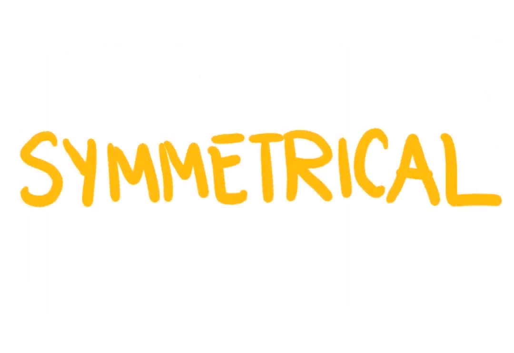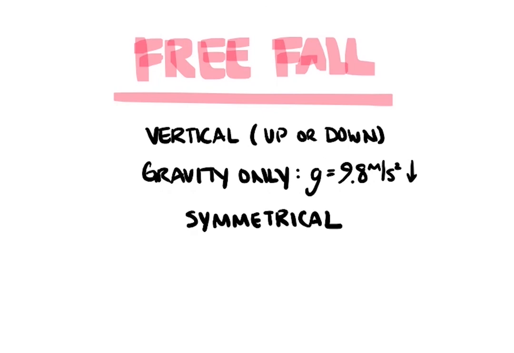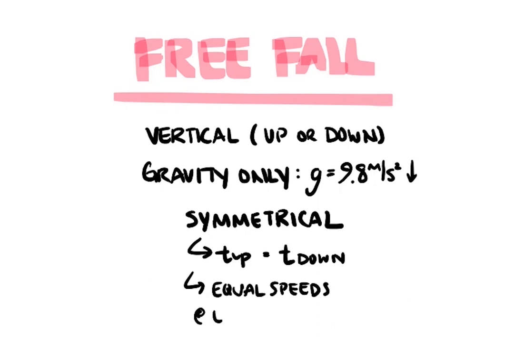Great. So the situation of free fall doesn't just apply to objects falling down, it applies to objects that are also falling up as a result of gravity alone. The uniform acceleration is 9.8 meters per second squared downwards the entire time, regardless if it's moving up or moving down. And since acceleration is constant the whole time, the upwards and downwards motion are completely symmetrical, which tells us that the falling object takes the same amount of time to travel up as it does to travel down, and has the same speeds at the same heights along the way.